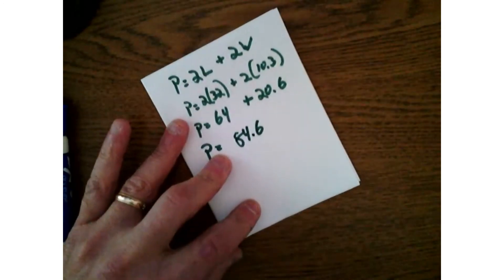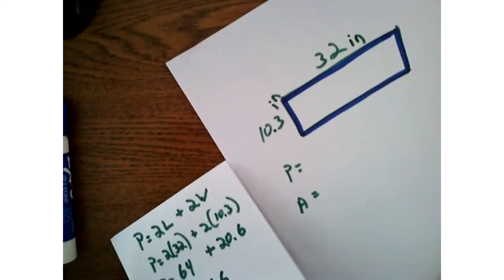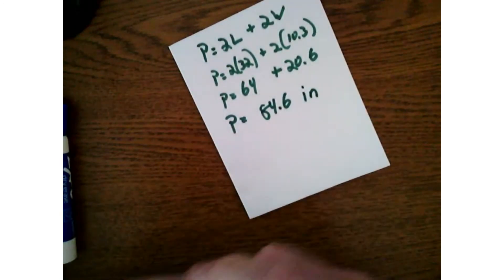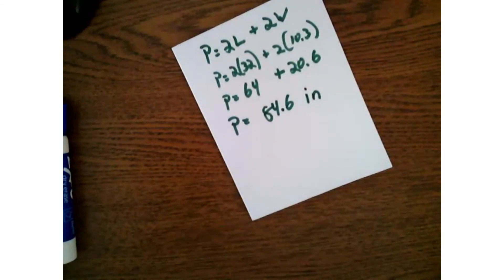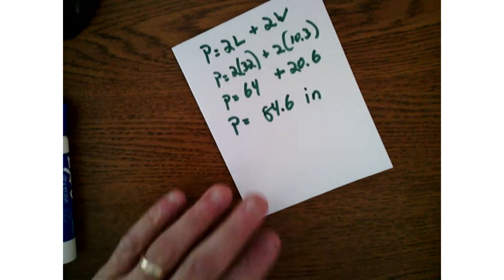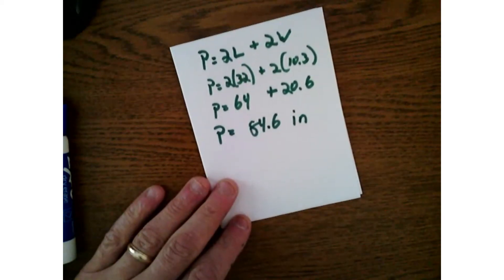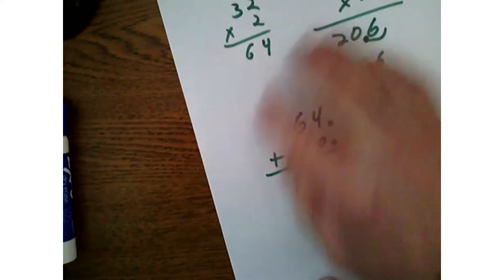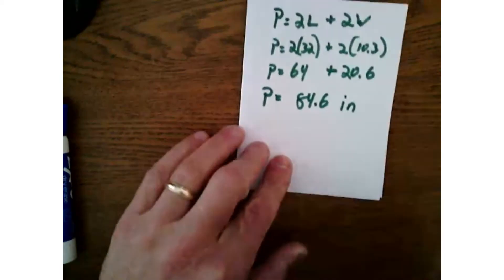That's it for your homework. Now you might have decimals, you might have fractions that you have to add, in which case you have to find a common denominator before you add, and then you have to simplify at the end. And if you have any questions about those, just go back to some of the older Matt's Math and More videos on adding and subtracting fractions. That'll show you how to do it. But anyway, as far as perimeter goes, write your formula, keep it nice and neat on this piece of paper. Write your messy math on this piece of paper, have your answer on this piece of paper.